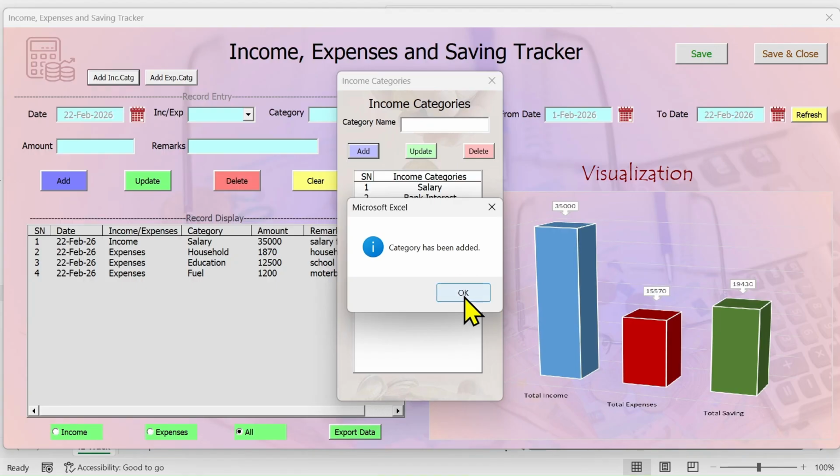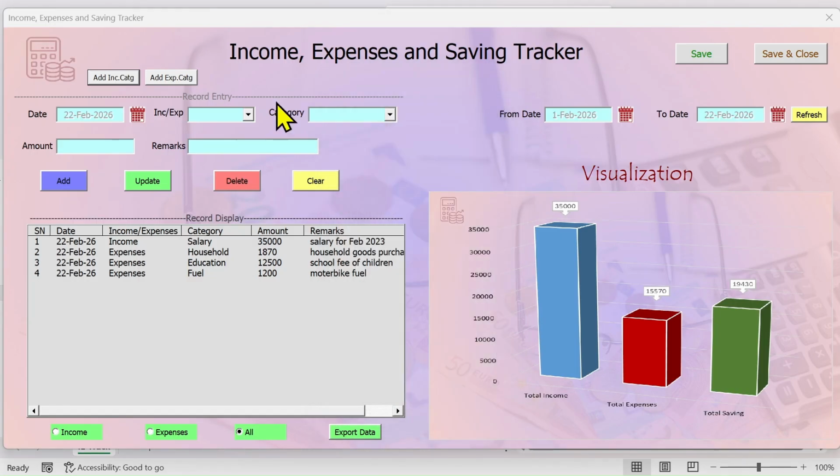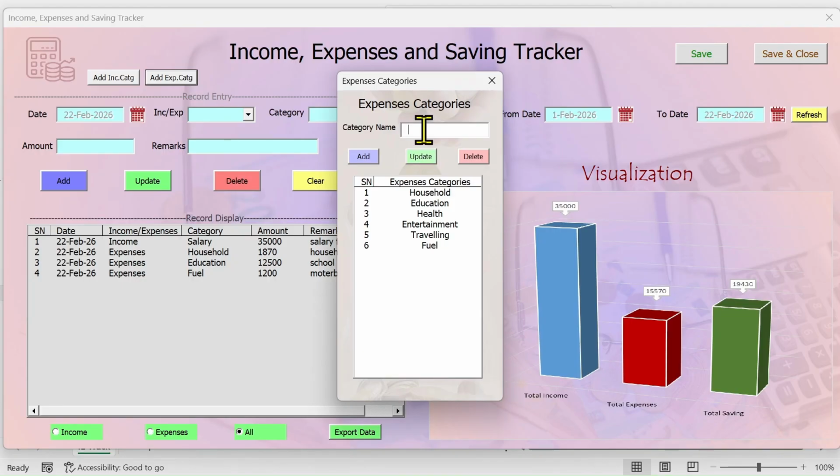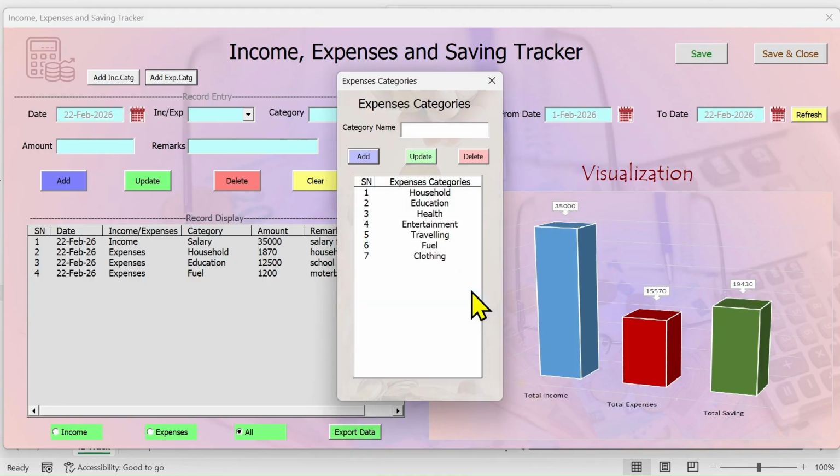Category has been added. Here you can see the new category is added. Similarly, to add the expenses category, you can simply click on the add expenses category button, then put here the expenses. For example, let me put here clothing as an expenses category, then click on the add button. Category has been added. Here you can see the new category is added.